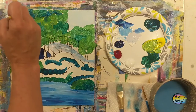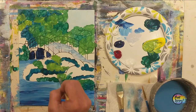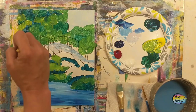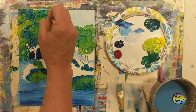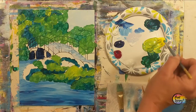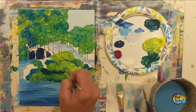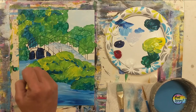All right, so still filling up that space with my yellow and green mixture. And there are going to be times where maybe I have more yellow, maybe I have more green. That diversity is a good thing. So don't feel like you have to get the exact same shade every single time you mix your color. And in a moment, we will be using more yellow compared to green and just getting that highlight value in there. So we started with our dark shadow spaces and worked our way backwards to get to some lighter areas.